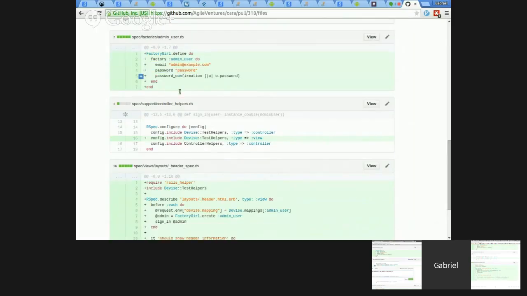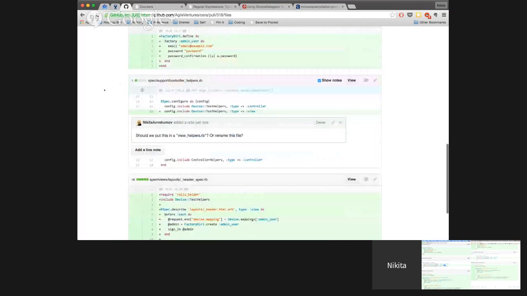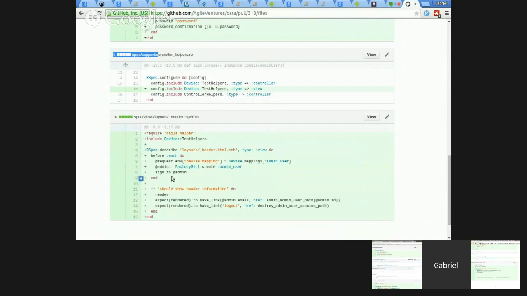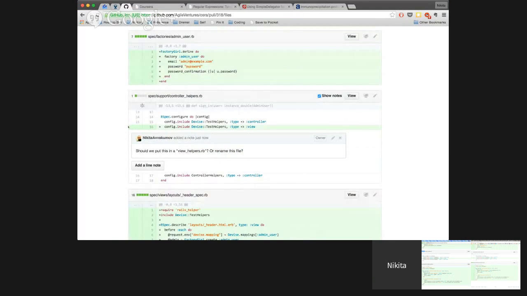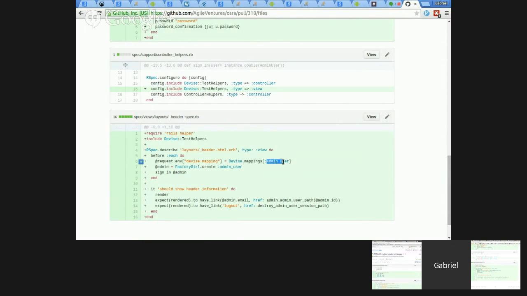Later I add this line that is for use device test helper in view. So I added it to the controller helper, and then for the test I need to create an admin user, and I need to map the devise mapping to admin user, because this is not the default.